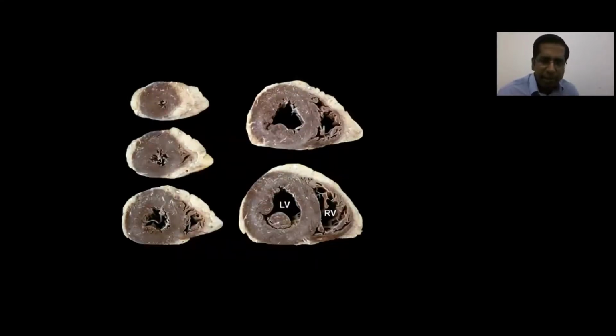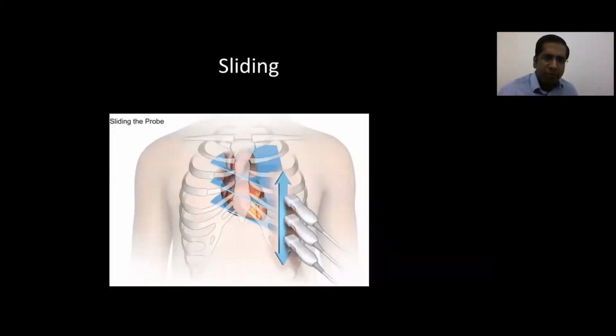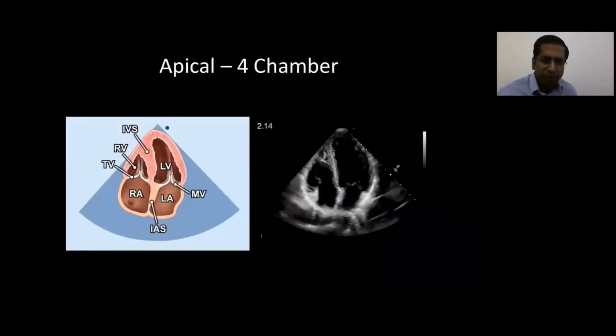These are anatomical views that you are seeing from the base to the apex. And as you can see at the apex, you are not seeing any right ventricle at all, whereas here, you are seeing right ventricle. Unless there is right ventricular enlargement, you would not see any right ventricle at the apex. So the important maneuver for getting these cross sections is by sliding the probe. Sliding the probe is not the same as tilting the probe. As you can see, you are physically moving the probe so that you are using it like a knife to slice it at different levels. If you imagine the heart to be an apple, you want different slices at different levels.